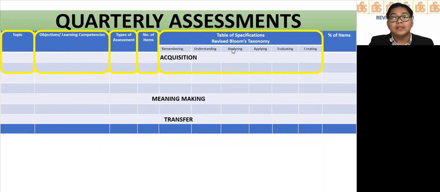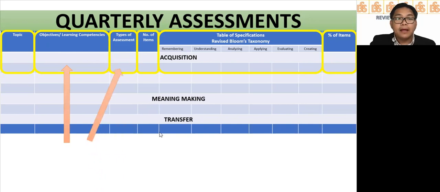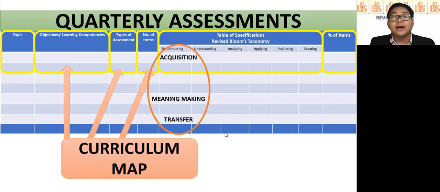Under revised Bloom's taxonomy: remembering, understanding, analyzing, applying, evaluating, creating, and the percentage of items. As you notice, the objectives and learning competencies, the types of assessment, the number of items, even the AMT, the acquisition, meaning-making, and transfer, are already present in our curriculum map.